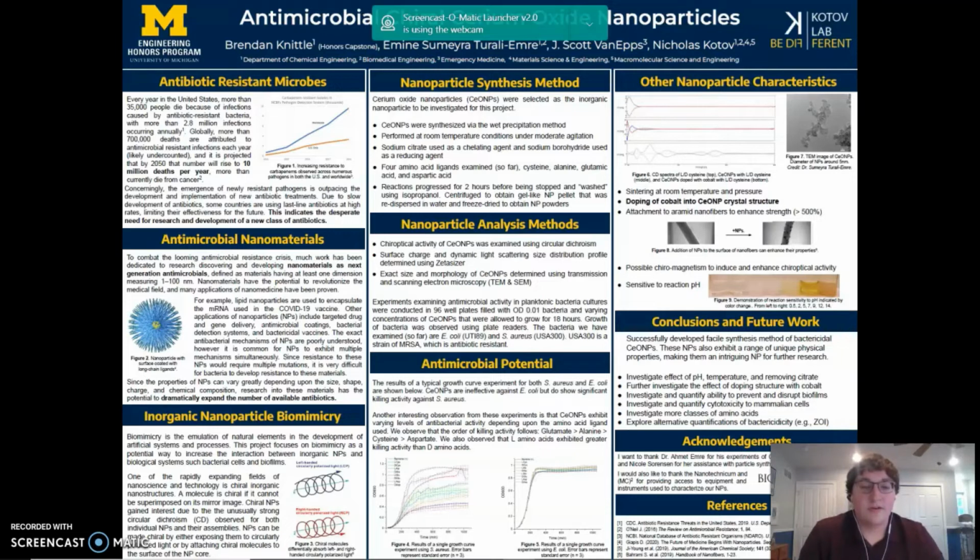And then we also want to explore alternative quantification methods of bactericidicity. One example of this is zone of inhibition studies. The way these work is that you make an even yard of bacteria on a plate, so that's an even field of bacteria, and then you apply equal concentrations of your nanoparticle and then an antibiotic. You can get an apples to apples comparison that way, seeing which kills that bacteria more efficiently.